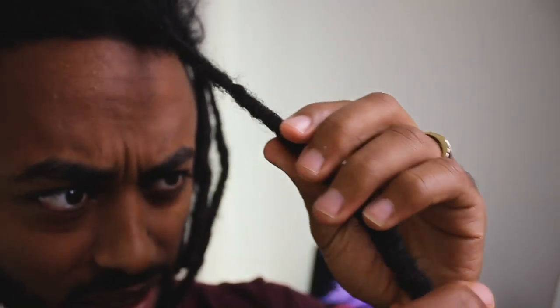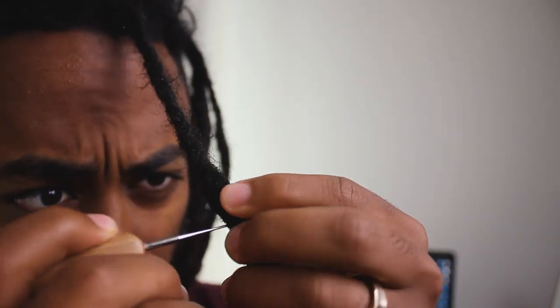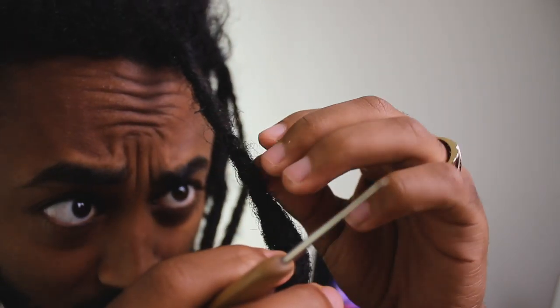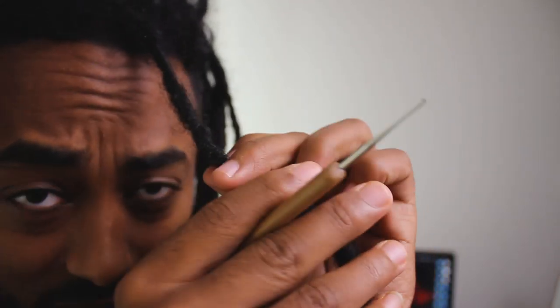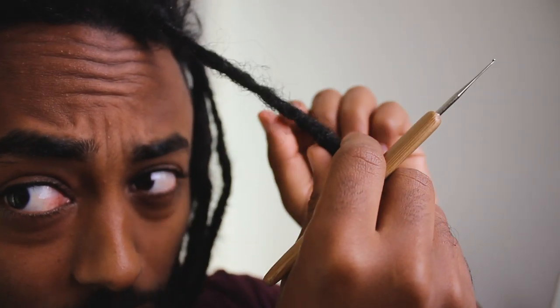0.7. Kind of like a mechanical pencil. It's like 0.5 and 0.7. I prefer to get the smallest one. And be careful not to poke your fingers too, because this thing hurts, man. If you poke yourself with this, or you get it stuck in between your nail, I think I heard somebody say in my comments, like, I got one of those things stuck in between my nail. I was like, oh, Lord. That must hurt, boy.